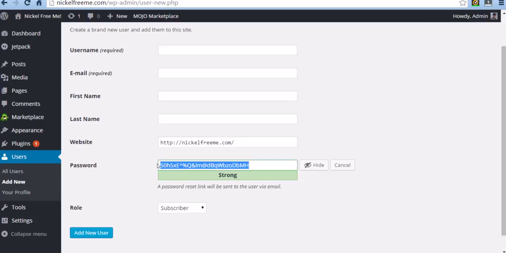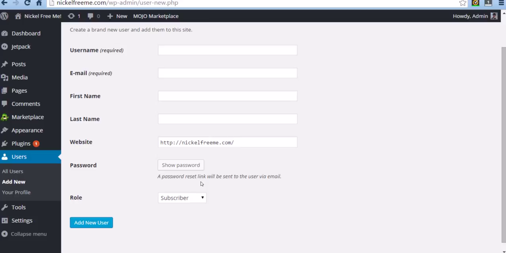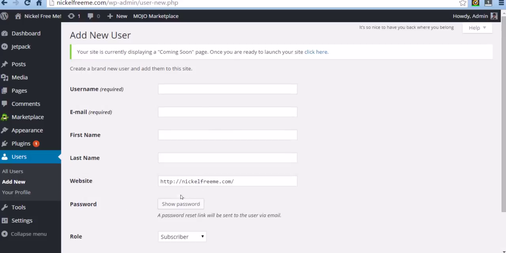So show password. I guess it's not letting me. Oh, okay, it'll be sent to you via email.